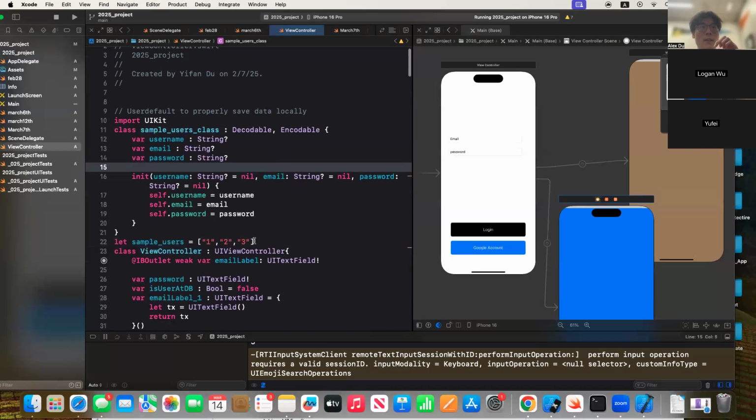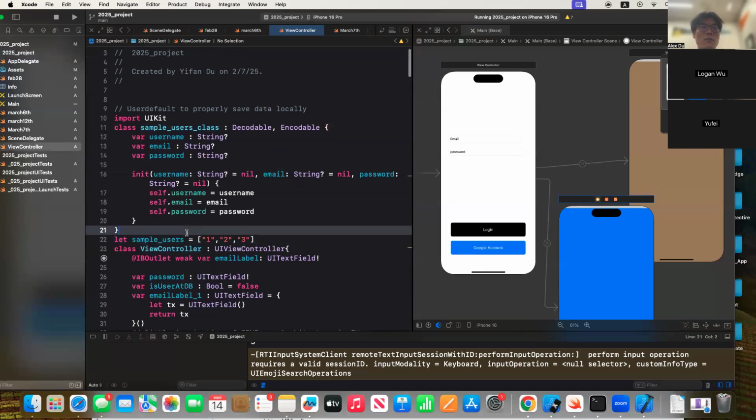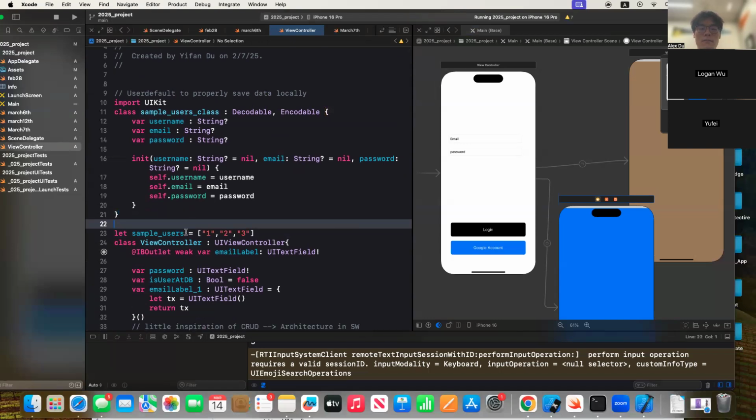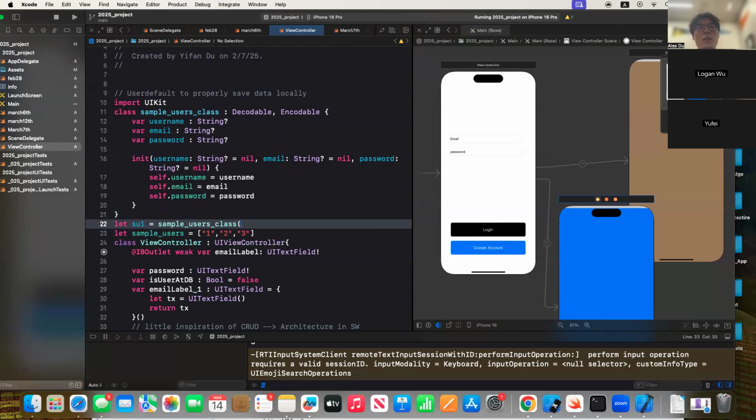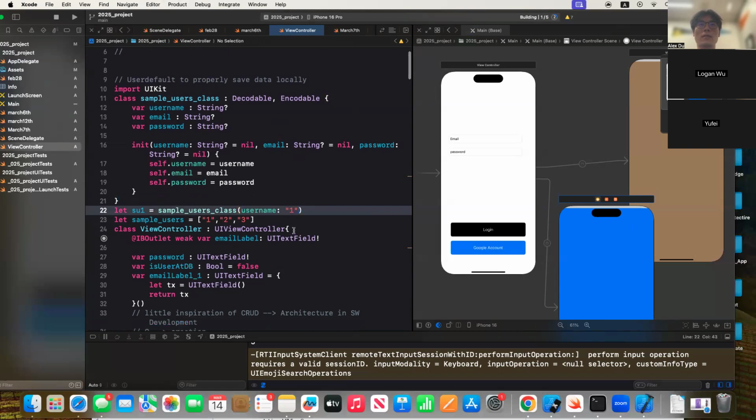And right now, we can turn that into something even better. So I'm going to have SU1, which is going to be a sample user class. This one's going to be username, and I'm going to call that one, all right? And I do need to fill out every parameter here, right?